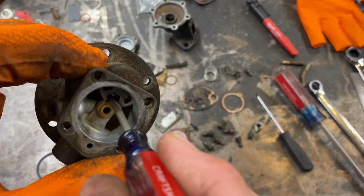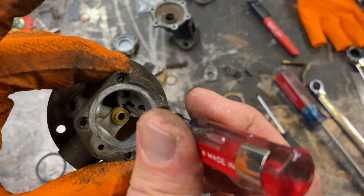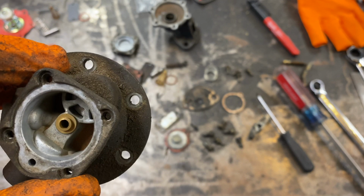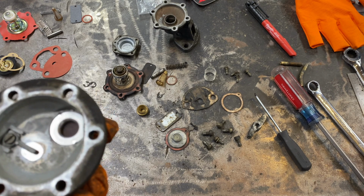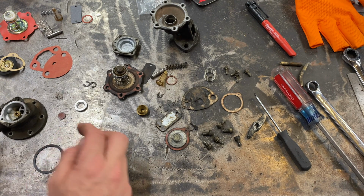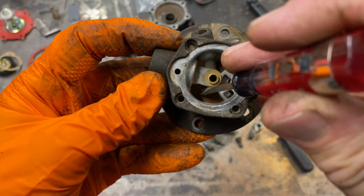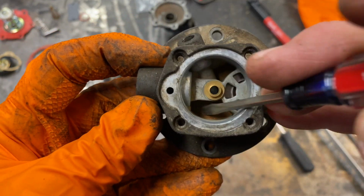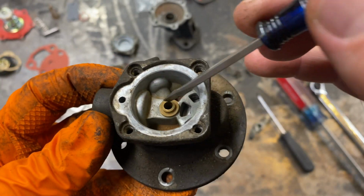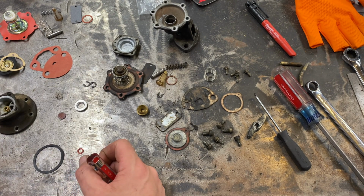Probably could smack it from the top. You could probably put it down on the table and hit it right here and knock it out from the backside. I don't know if I want to mess with it. All right. I'll do a little research on it. I don't have to knock it out right this second, but you can definitely see there's like some ethanol junk in there. Dirt. So this whole thing needs to be cleaned out really good. So I'm going to let it soak.